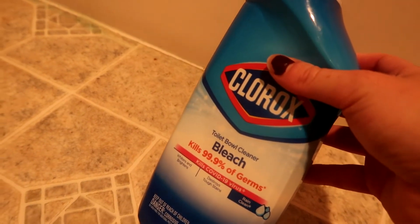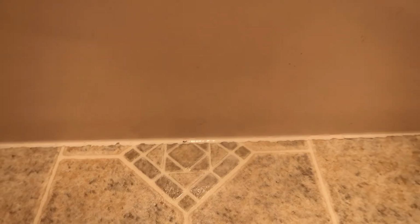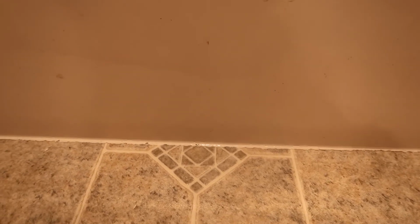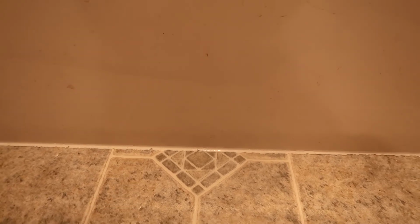This also works well for any sort of grout lines, like in your tile. It works amazing for getting in between the tiles and getting all the gunk and grime out of there and turning black grout white again. I cannot recommend that enough. So this is what the grout line looks like now. You can see it's all white now and definitely a lot cleaner than what it was. This is just to give you guys what it looks like after I take the toothbrush and scrub it out. And then I just took a paper towel and wiped up all the excess toilet bowl cleaner that was on the ledge here, but definitely way better than what it was. You can definitely do this around the base of your toilet too if that's something that gets really grimy as well.